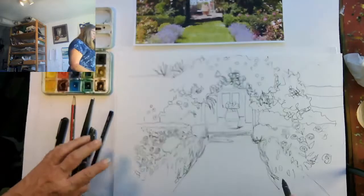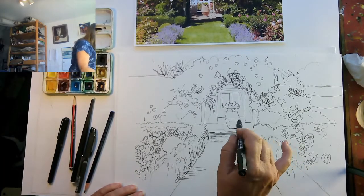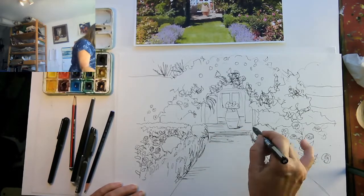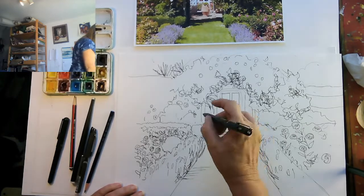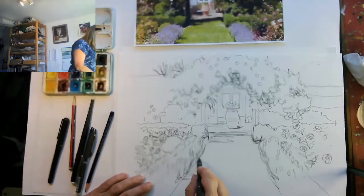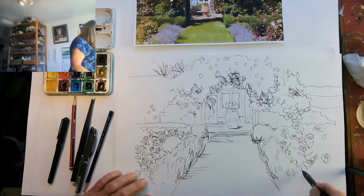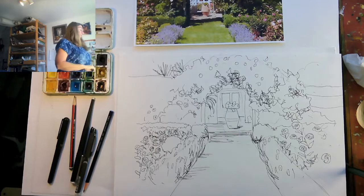And we've got the lavender casting a shadow. Got some shadow over here. I'm just going to indicate it for my own information, really. I'm not worrying about what it's going to add to the proceedings. I just want to make sure that I know what the shadows are up to. So again, every now and again, when you get a bigger, puffier bit of lavender, you will have a bit more shadow. So that is quite a quick sketch.